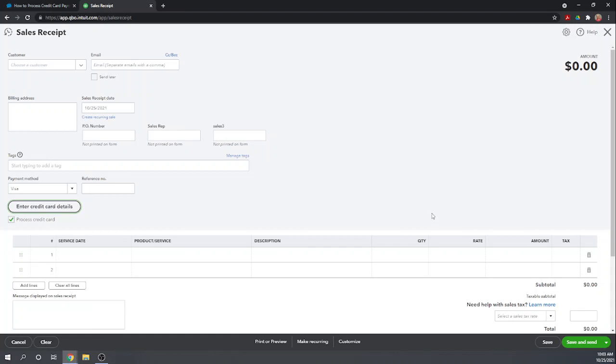So that's why it's so beneficial to use QuickBooks Payments versus other companies. You might find other companies that are cheaper, but nothing is more convenient than QuickBooks Payments, because not only does it process the credit card transaction, it automatically records the transaction and the related expenses in your QuickBooks for you. It's really, really handy. So all I do is hit save and send. I'm all done. Wait for the credit card money to appear in my account. That's how easy it is to process credit card payments in QuickBooks Online.